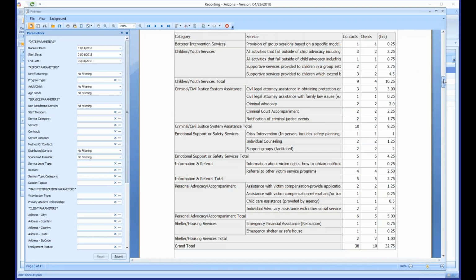So that's a big improvement in the Flex report, that we're able to do these kinds of tables to show you this type of data. In the original generic reports that we used to do, that function was a limitation. You'd have to run the report potentially multiple times to get your unique client numbers or your total service numbers. Whereas in this case, without even doing any filtering, I can all of a sudden get my number of contacts, clients, and hours for each category and service.